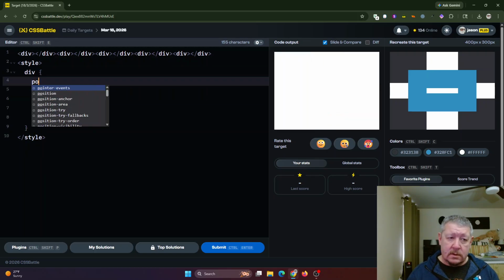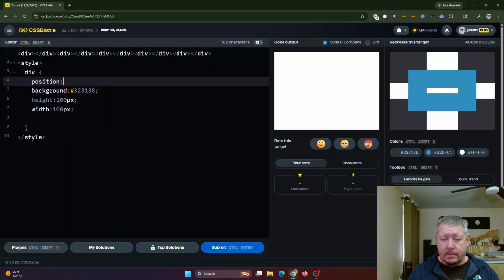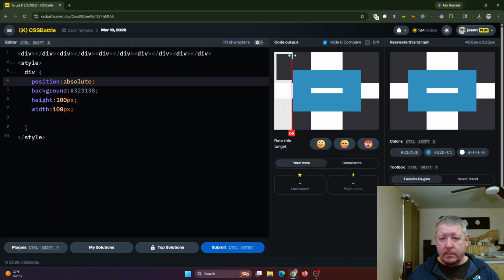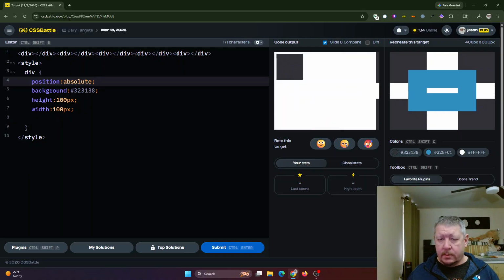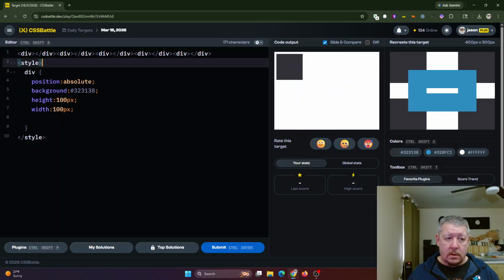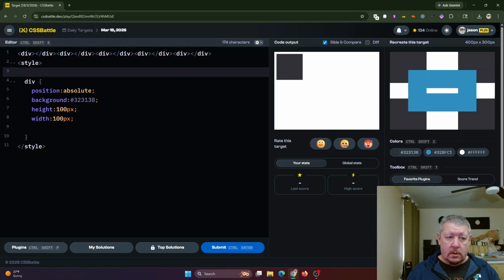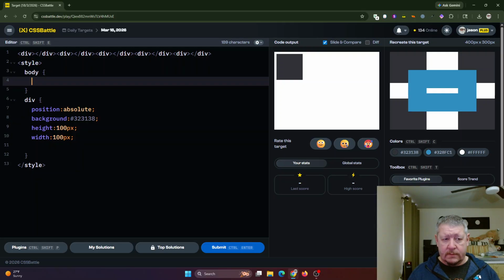The other thing that they're all going to have is position. I'm going to say absolute for now. We'll talk about that in a minute. Absolute. Okay. Now all of them are a square in the same upper left corner of the window. One thing that you have to figure out is that the body element has a default margin. So you have to fix it. So say margin 0 on the body, or you have to place everything 8 pixels outside where they're normally going to be placed. For me, it's easier just to turn that off.